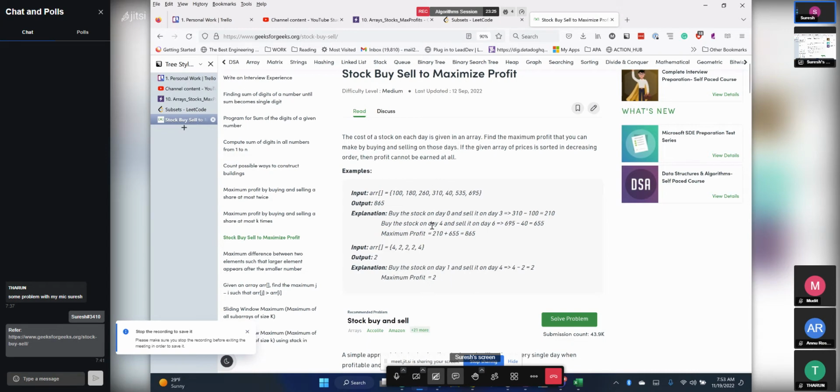Actually, you can also do one thing. I don't want to complicate, but as an investor, you buy two stocks on day 1, and you buy two more stocks on day 2. Just assume you can buy two times, right? And you can sell two times. So now what happens? You bought one stock on day 1, another stock on day 2. Finally, on day 4, you can sell both of the stocks. That means 4 minus 2 and again 4 minus 2. You got it, right?